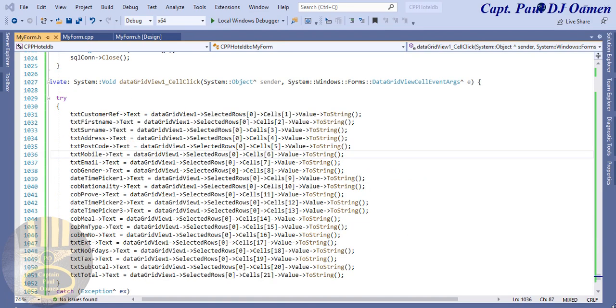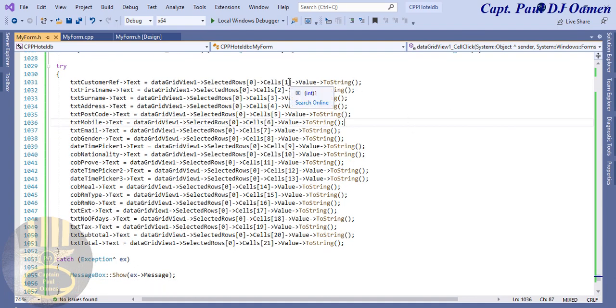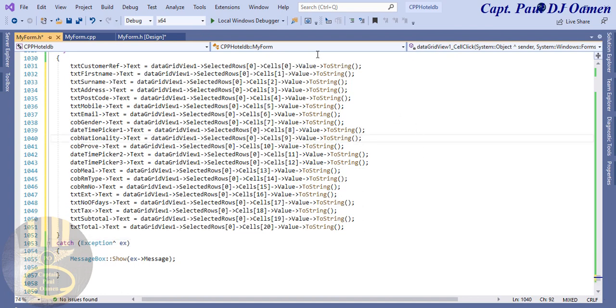Okay, it's done, but this is wrong. That's supposed to start from 0, 1, that will be 2, and so on, 3, 4. Let's speed that up. Okay, that is it, all taken care of. So the cells start from 0, 1 up to 20. So let's run it anyway and see how that's going to look.